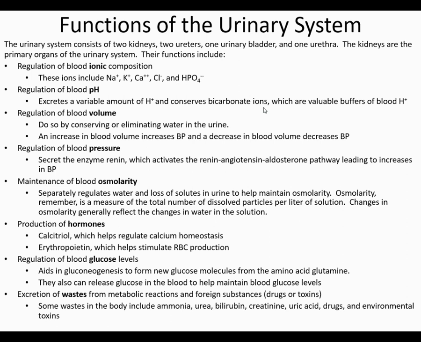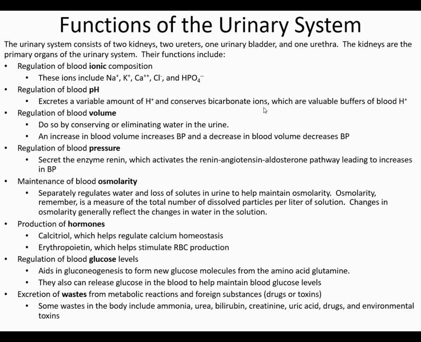Now, some of these things we've talked about before. For example, the hormones that our kidneys produce, we've talked about both of those before. Calcitriol, we learned, regulates calcium homeostasis of our blood. Our kidneys release it, and that's going to be a result of the release of parathyroid hormone by our parathyroid gland when we are hypocalcemic. We've also talked about the production of red blood cells called erythropoiesis, stimulated by the release of erythropoietin from our kidneys. So that's not brand new to us.